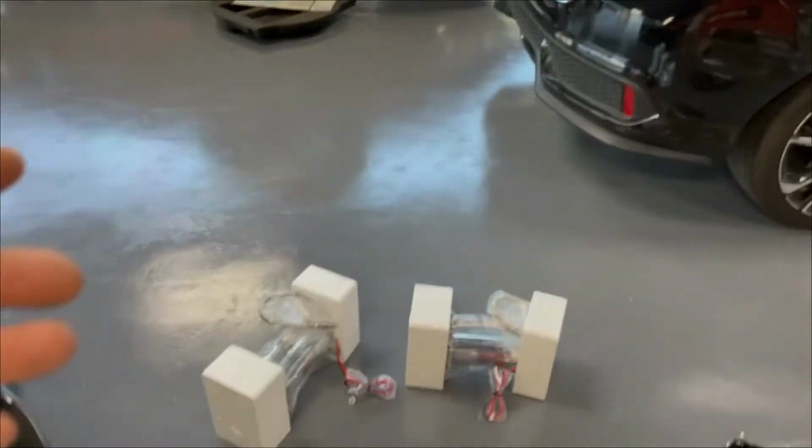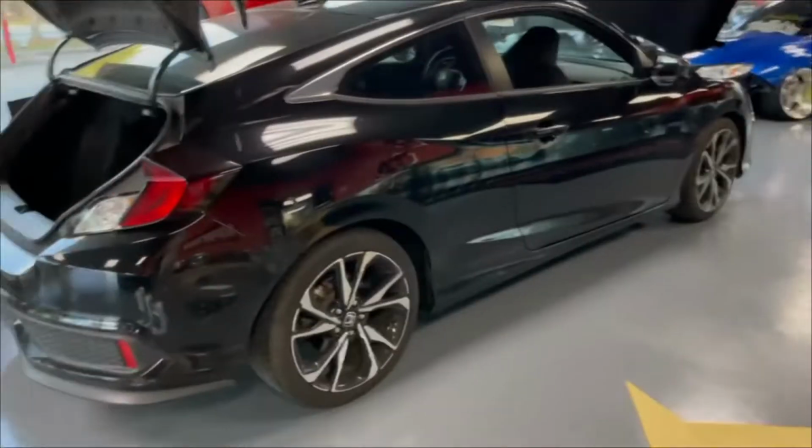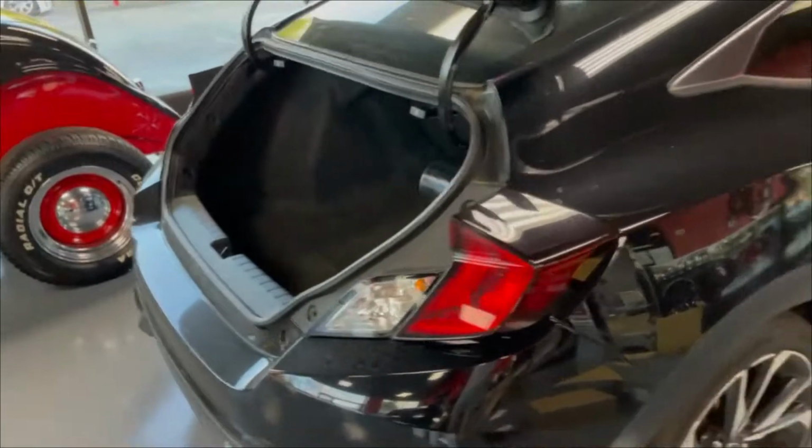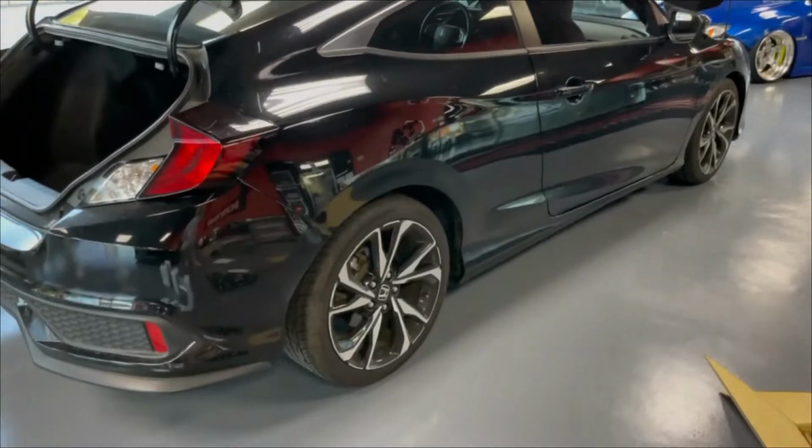I'm going to be putting the harness and stuff in here in the showroom. Obviously AC, why not? So I'm going to go ahead and do the trunk and wire the car up. All I have to do after this is take it to the shop and put the struts on. Another thing I like to do is find out which side the battery's on. In this case, the battery's on the driver's side. So I'll start removing the panel beside the seat. Most times I'll pull the seat out, which is a whole lot easier. So I can remove the panels where the door trim is, take that out, remove the seat, and then start moving the plastics in the back so I can run everything from the back to the front.